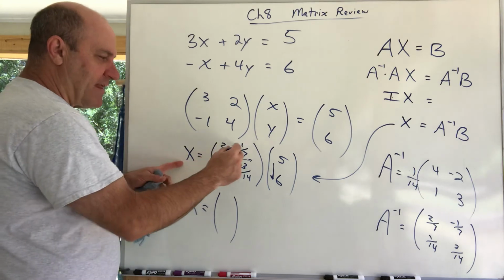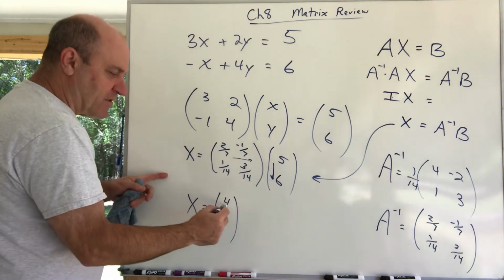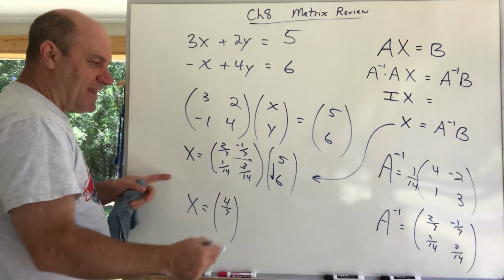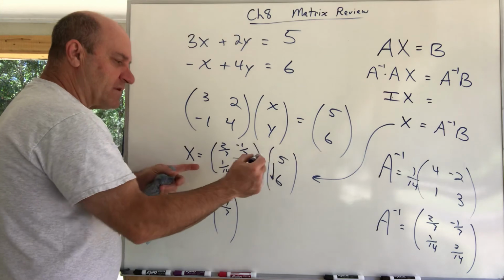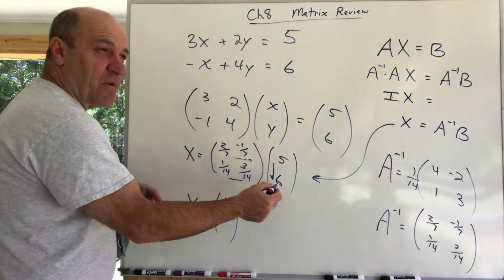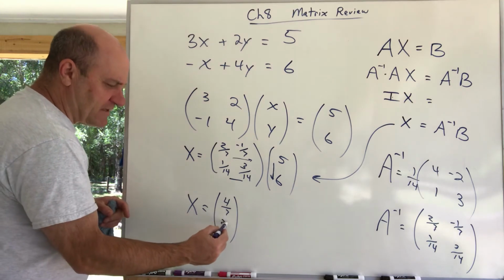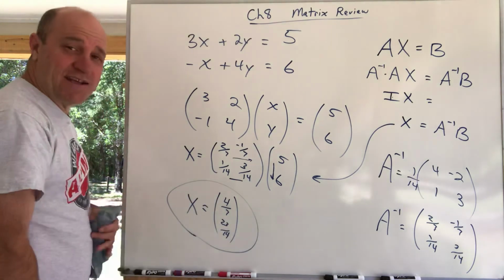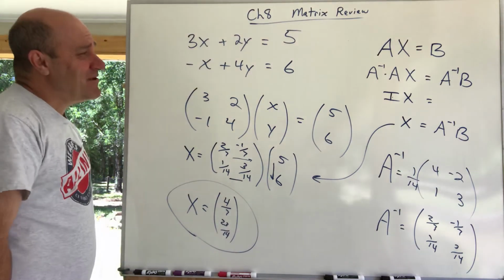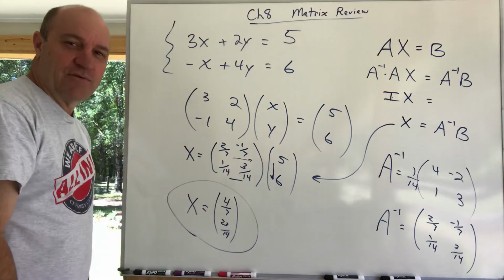All right, here we go. That's going to be 10/7 minus 6/7. When you add that, that's 4/7. That was fun. Next row times that column: 5/14 plus 18/14. I think I got 23/14. Wow, I guess that's the answer. Again, you could have got that 10 minutes ago with some good old algebra, but I'm trying to explain a little matrix language here for you.